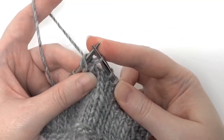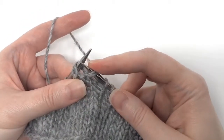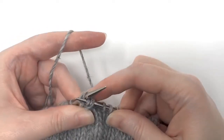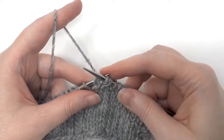Leave those 3 stitches on the left needle, yarn over, then knit those same 3 stitches together again through the back loops, and then remove those 3 stitches from the left needle.